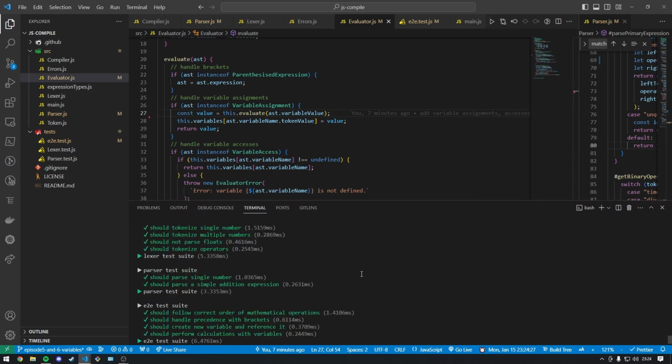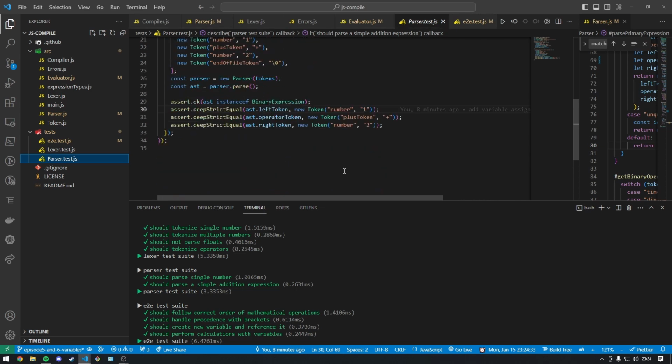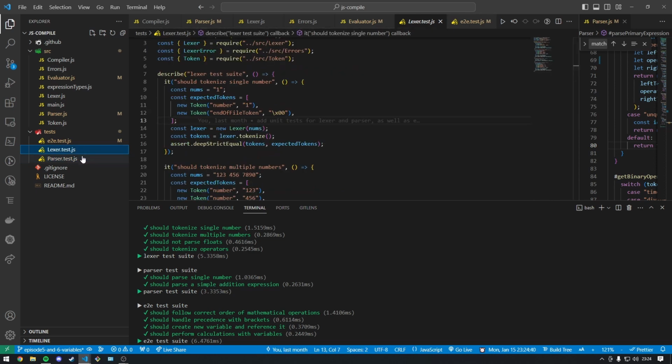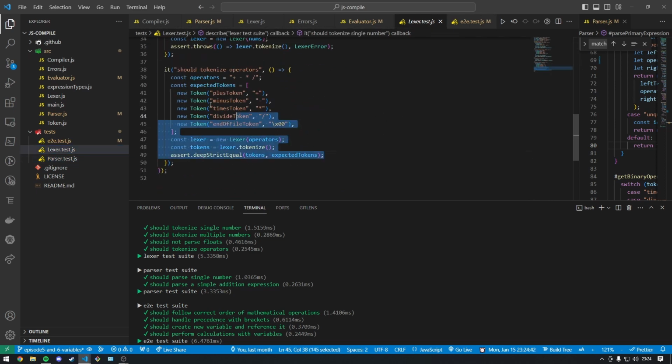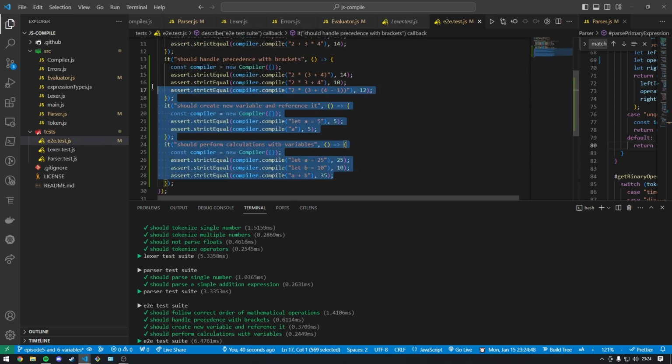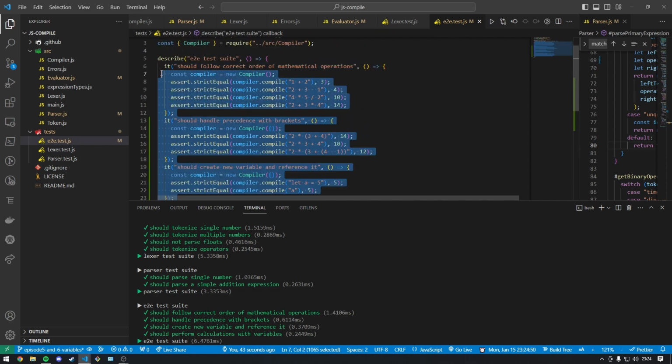So now we've got a pretty good test suite. We've got all of our lexer and parser tests. What I might do off camera is add a couple of parser tests just to make sure we're parsing the brackets properly. I'll also add lexer tests to make sure we're lexing the tokens properly. But to be fair, most of it's handled in the end-to-end test. If something goes wrong here, then we know we've got a problem.